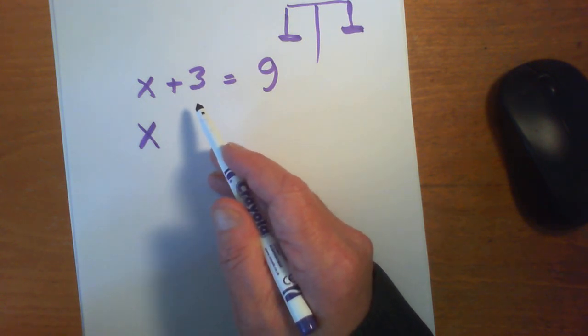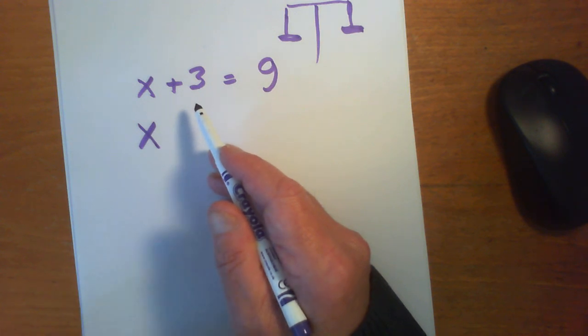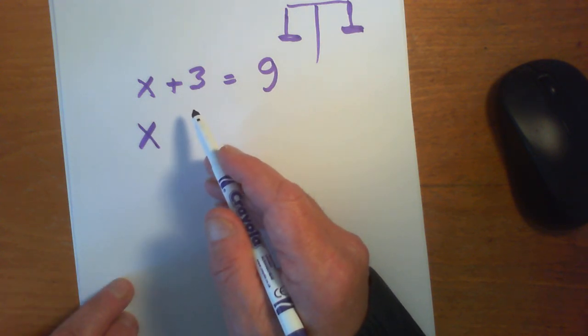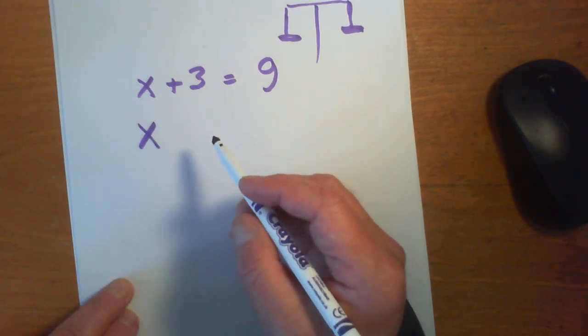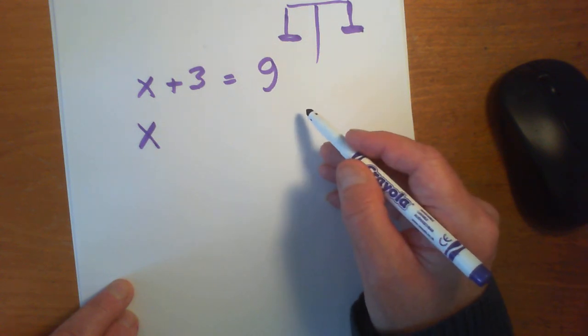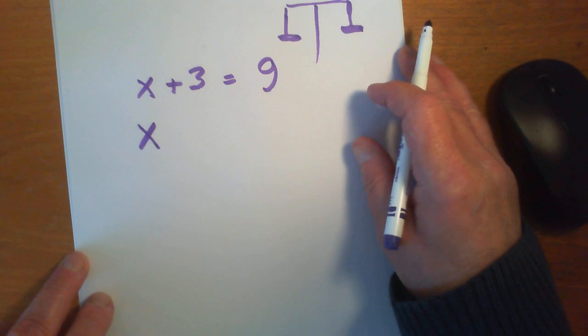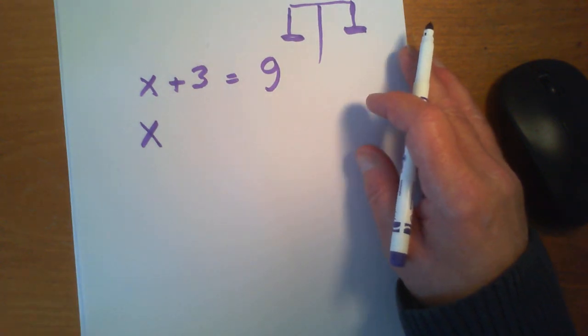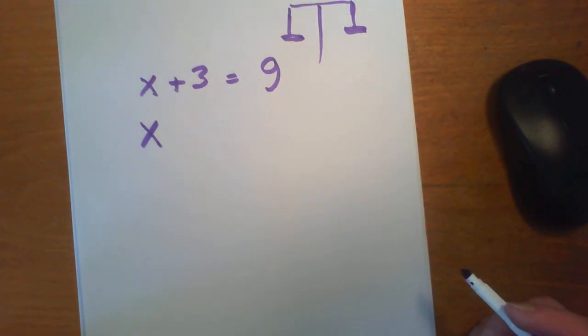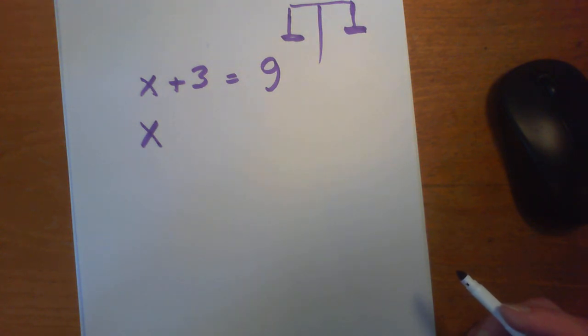So how I get rid of it is I subtract 3 from the left-hand side. But having subtracted 3 from the left-hand side, I need to subtract 3 from the right-hand side. That's a very basic idea, but let it sink in: you need to do exactly the same things to both sides of the equation. As long as you really ram it into your head that you need to do exactly the same thing to both sides of the equation, then that's the real hard work done.